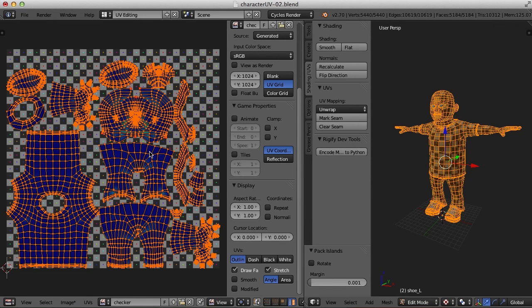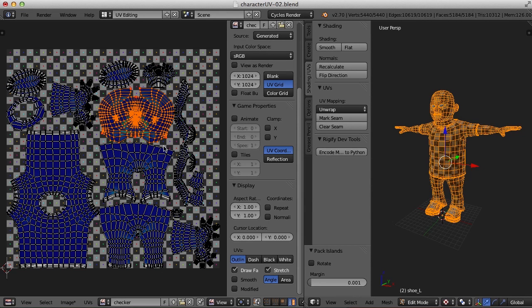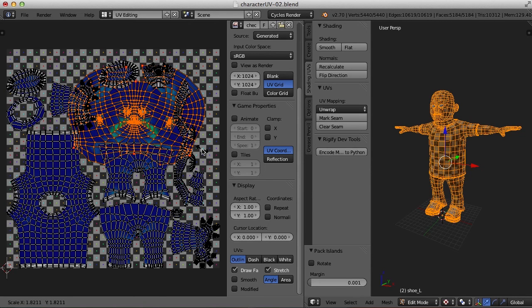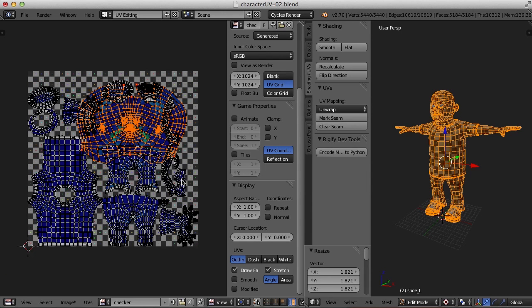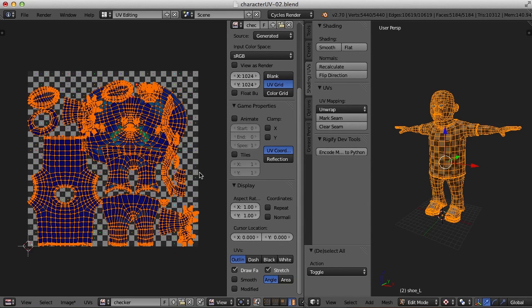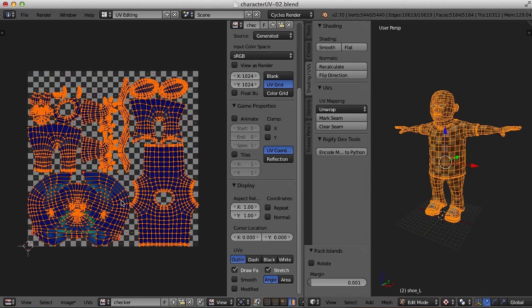The only problem I have with this is that the important part, the head and the face, really isn't big enough in the map. So let's select that one piece and just scale it up until we think it's big enough. There we go. That's a little better. Now, if we select all, and instead of hitting Control A, now we just hit Control P, that will pack them all in, keeping the scale that I established.